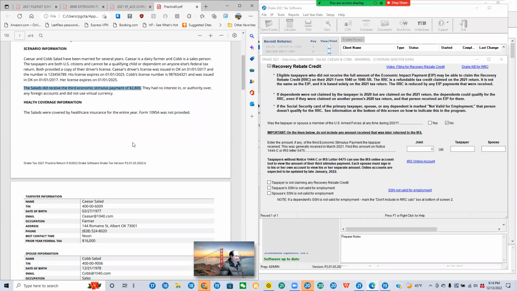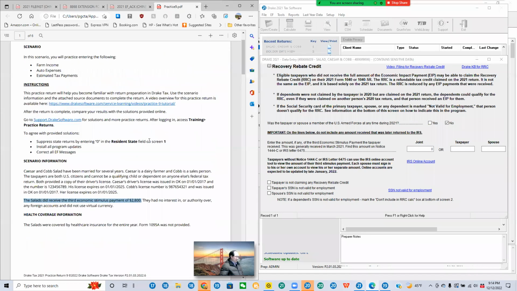As you can see in the left-hand side, I highlighted it like that. So therefore, you're going to tell the software, hey, they received it. They should know in here. But when you prepare the 2022 tax return, when we are in early 2023, most likely we're not going to have this unless we get surprised.